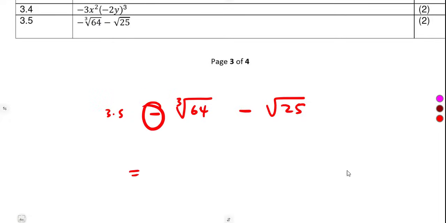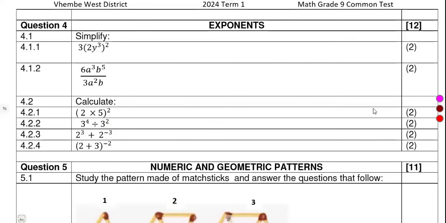But there is a negative there. So it's minus the cube root of 64, which is what? Which is 4. Minus this one, the square root of what? Of 25, which is 5. So we have minus 4, minus 9. Remember, guys, when you are given like this, you add these. So you get a 9, then you use that common sign on your answer. Or use your calculator. Why you having a calculator and not use it? Use it, guys, okay? It's exam. You can use it. It's not a problem at all.